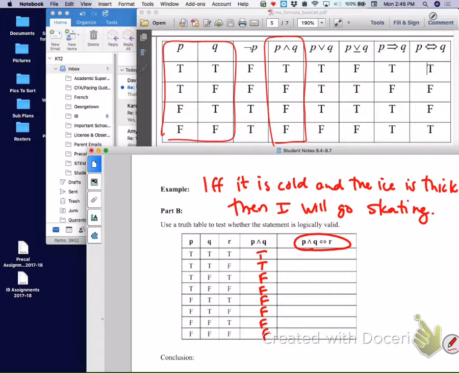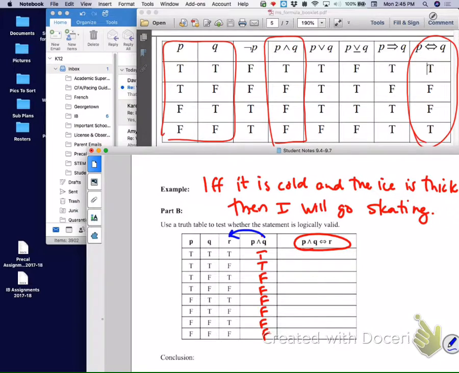Okay, now we're going to do our if and only if. So now we're down here at the end. Again, on the test, I'm going to give you some truth tables that you can write on, that you can fold, whatever you want to do to try to make this a little bit easier. It's not difficult, it's just trying to keep everything straight. Now, in this case, we're going backwards, so that does make it a little bit more difficult, so we're reading it from right to left instead of left to right.